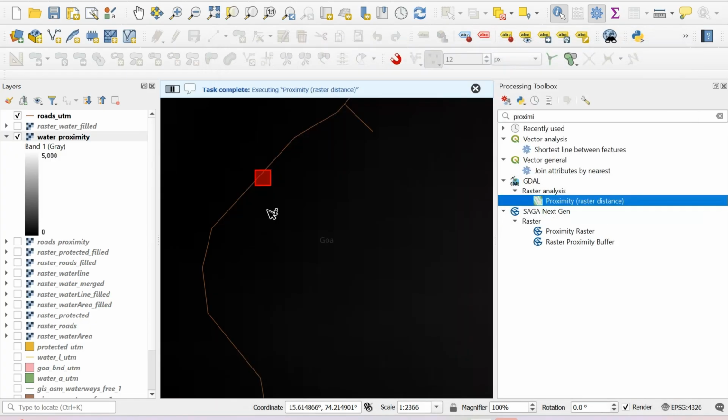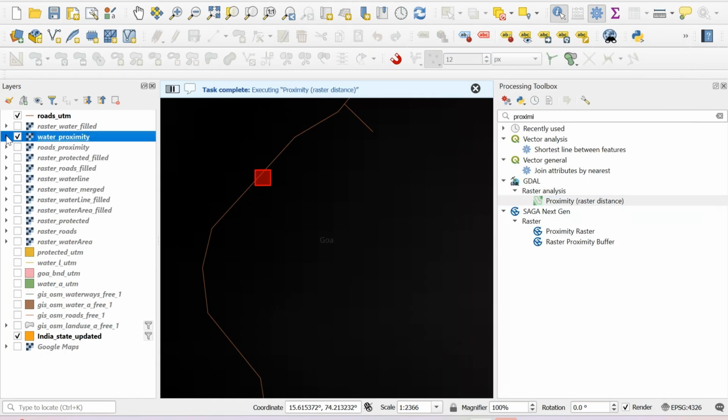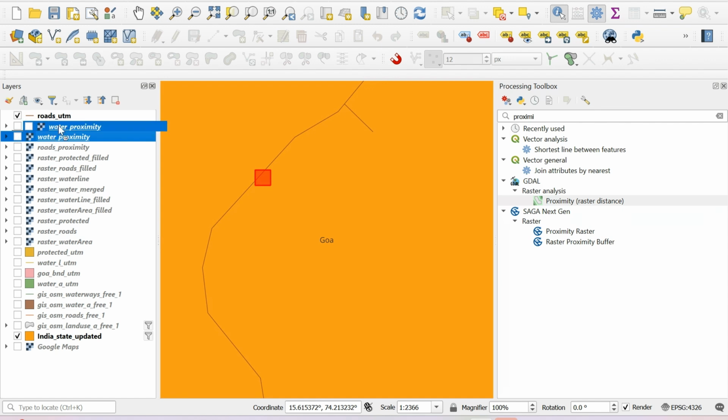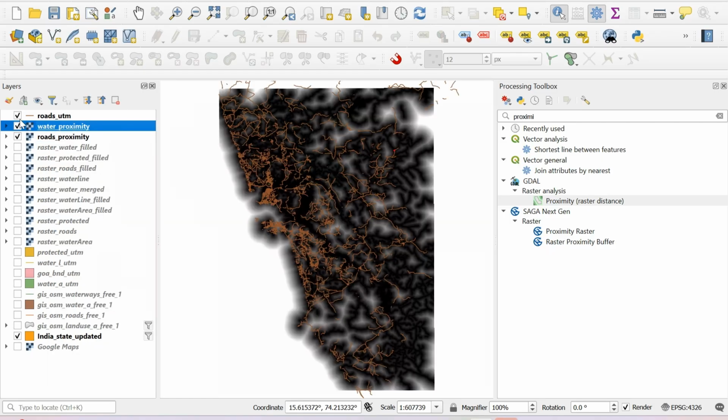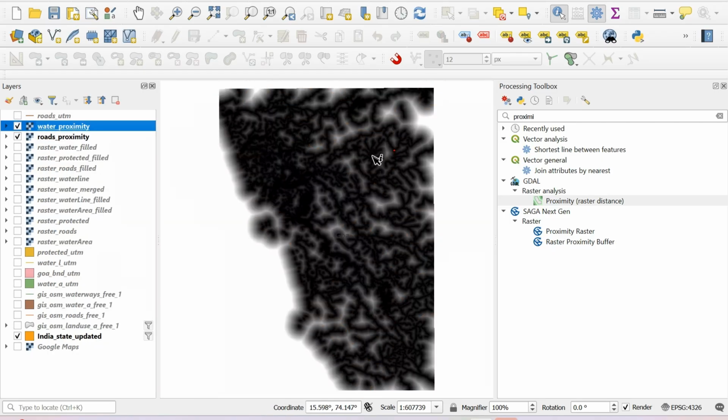So now it has been generated. Let's drag this water proximity tool and this road proximity tool. So this is the water proximity and this is the road proximity. Okay. Now we will create a category raster in which we will define certain scores.